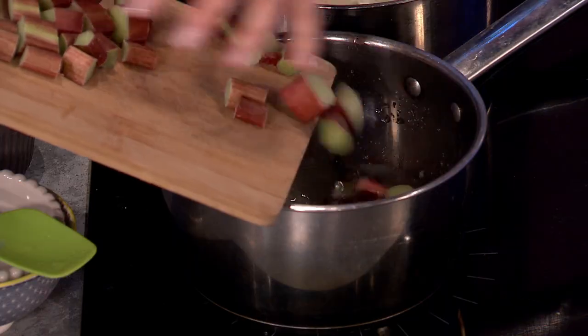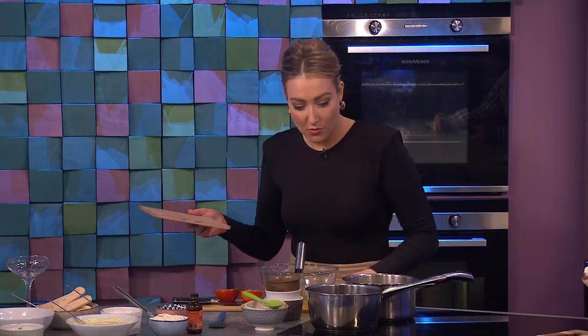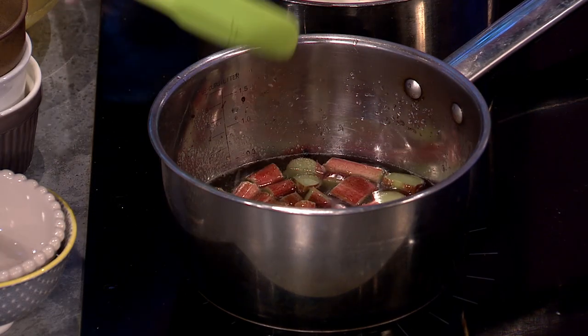So once that's coming to a simmer, we can add in our rhubarb. I've just chopped up some rhubarb and that's going to poach for about 10 minutes. And what's going to happen is it's going to cook down into a lovely compote. So what I want to do is keep the juice in there and strain off the actual rhubarb. That will break down. We want to cook it to a really lovely jammy compote. And then we'll have the compote and we'll also have a bit of syrup.